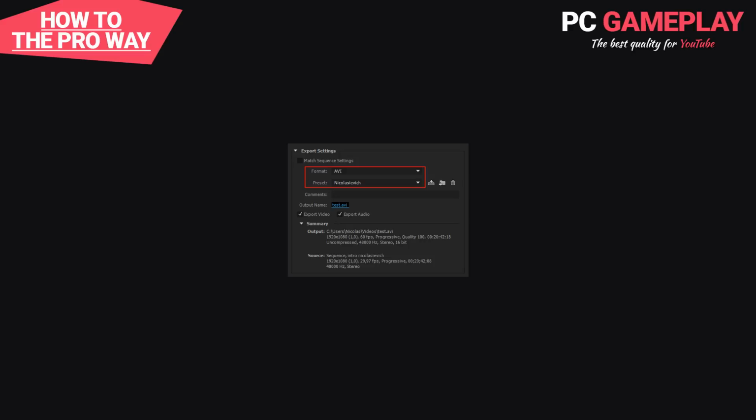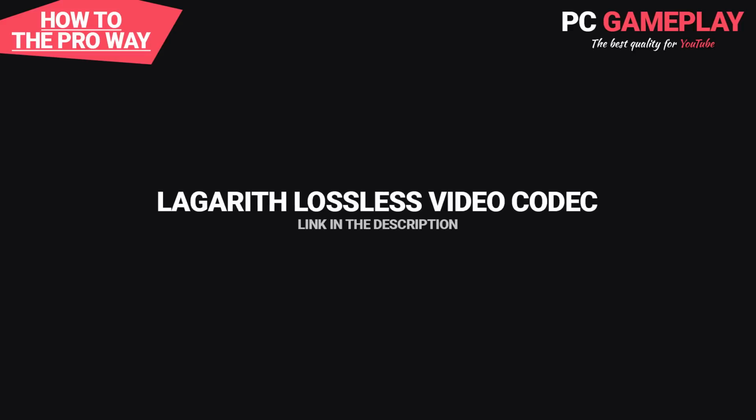No matter the type of software you use, I'm sure that you can use this custom codec. Don't pay attention to the details below because I'm going to talk about that now. Always select a name for your output file. As you can see here, Lagarith Lossless codec is the one I was talking about before. You can download it for free and I will leave the link in the description below, so check that out.